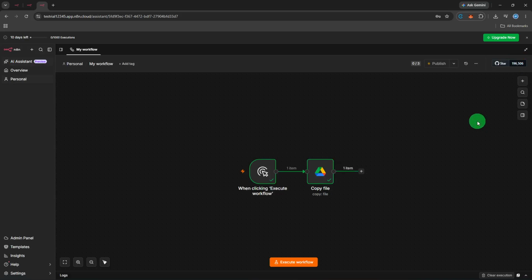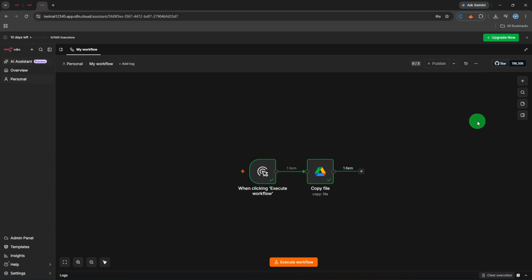Finally, save your workflow by clicking the Save button in the top right corner of the editor. If your automation involves more steps, connect additional nodes, for example, a Gmail node to grab email attachments, then a Google Drive node to upload them. Click Test Workflow to run the entire workflow from start to finish, and review the Execution History tab to see each step status. If you encounter an error, hover over the red node to see the error message. Common issues include expired credentials or missing folder permissions. Re-authenticate your Google account if needed.